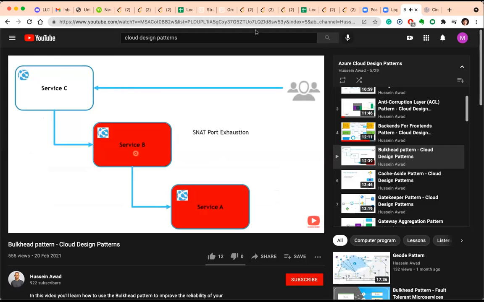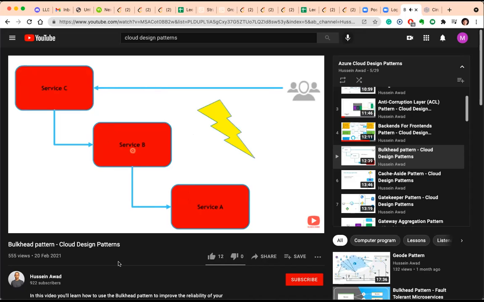Now back to our example. SNAT ports for service B are going to be fully allocated, trying to reach service A, which is not available anymore. The only thing that's going to release these SNAT ports is when the timeout has expired. Even when it happens, they are going to be reallocated by the requests that service B continuously sends to service A. So bottom line, these SNAT ports are going to be allocated at all times and service B is not going to be available. Similarly, service C is not going to be available as well. And this is the first scenario that we are talking about here.